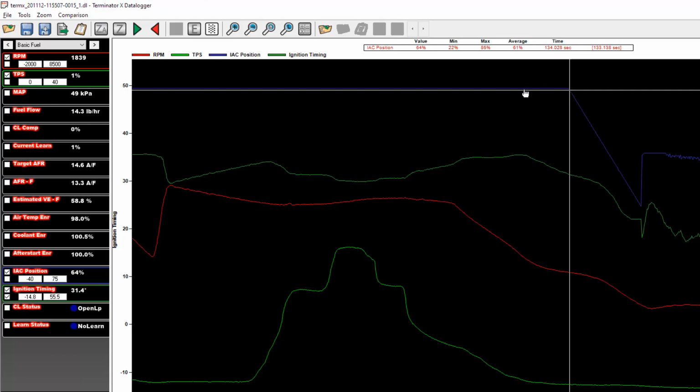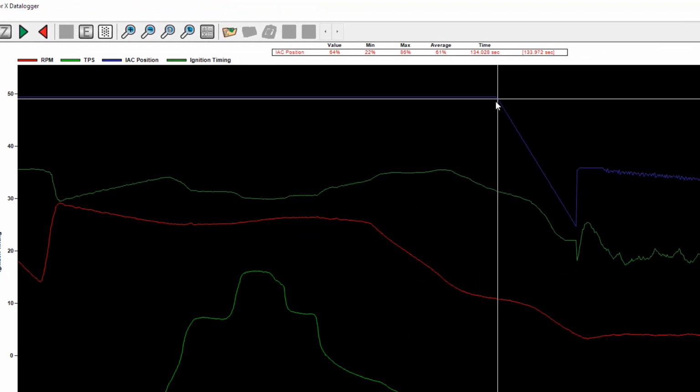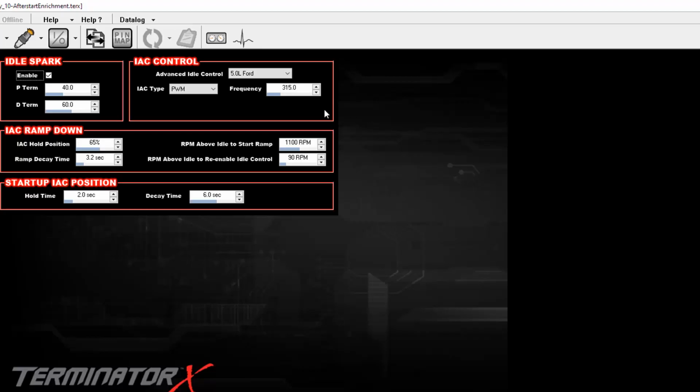So once we get down to this 1840, how steep is this curve right here as it works its way down to idle? Well, that's going to be controlled right here with this ramp decay time. So it's saying it's going to take 3.2 seconds to fully bleed down all of that duty cycle until, hopefully, it isn't needed anymore. So if, once you get to this point, you'd like that to happen faster, then you need to reduce your ramp decay time. So if you cut it about in half and put it at 1.6 seconds, it'd be a much shorter window of time for that to come all the way out. So the result is the RPMs would drop that much faster.